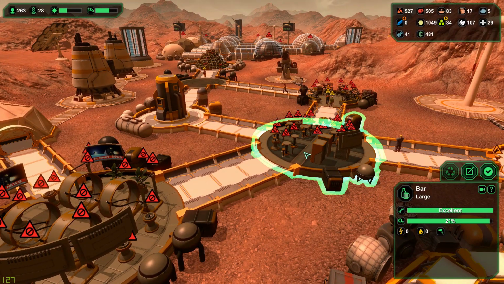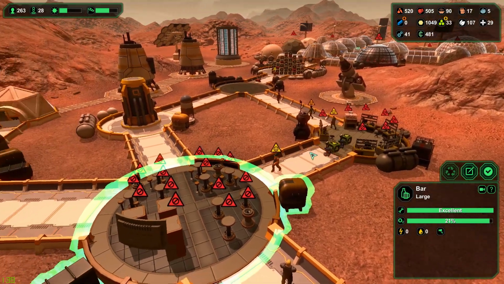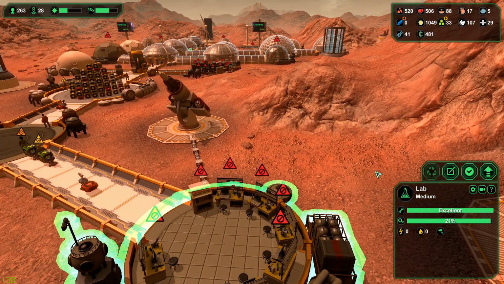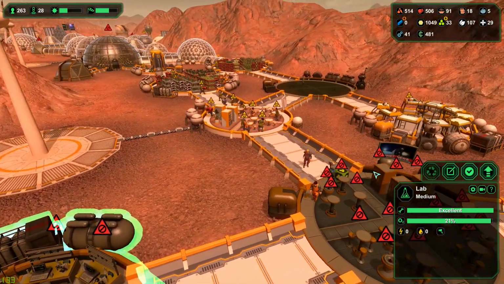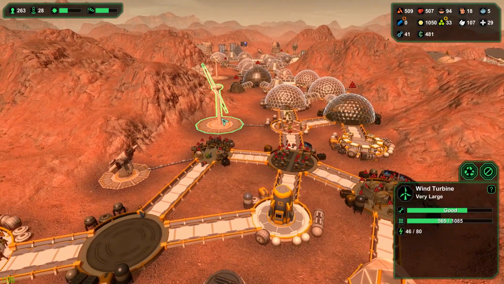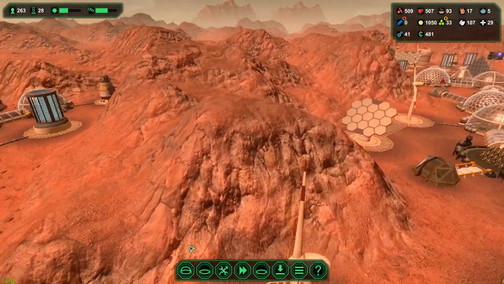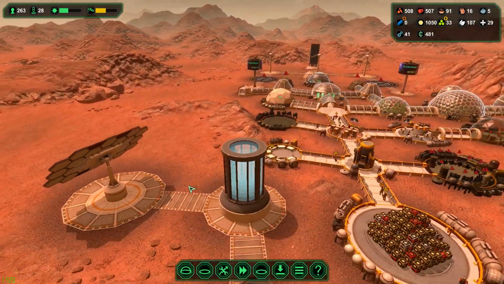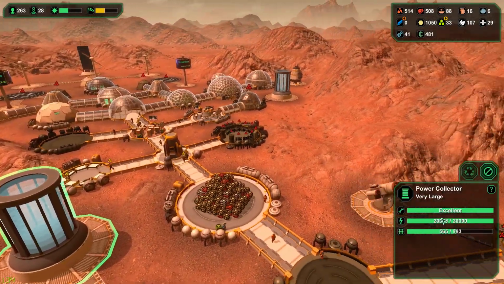Oh, we actually have a bar and everything here too that is closed off. And this one is closed off. We have a lot of stuff that is not operational, and that is because of power and so on too. That was something I wanted to do too, like build more power collectors and so on. But for now, we're fine.